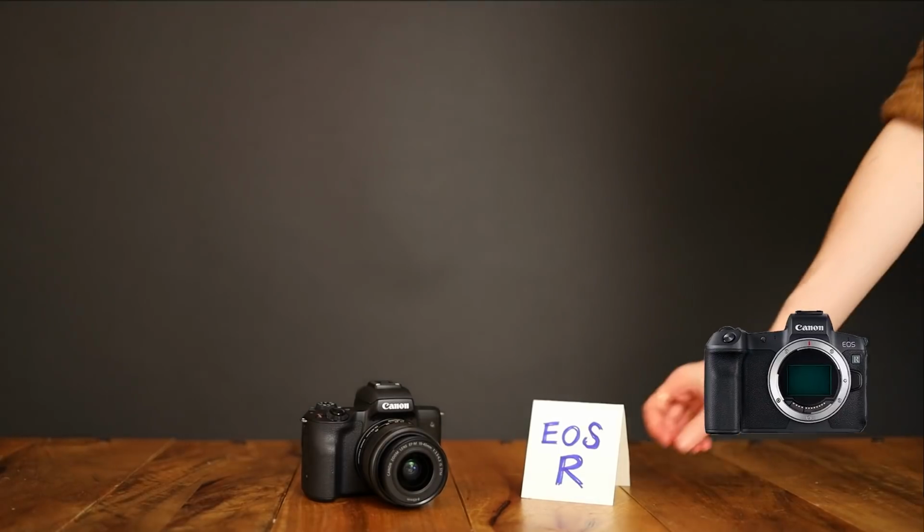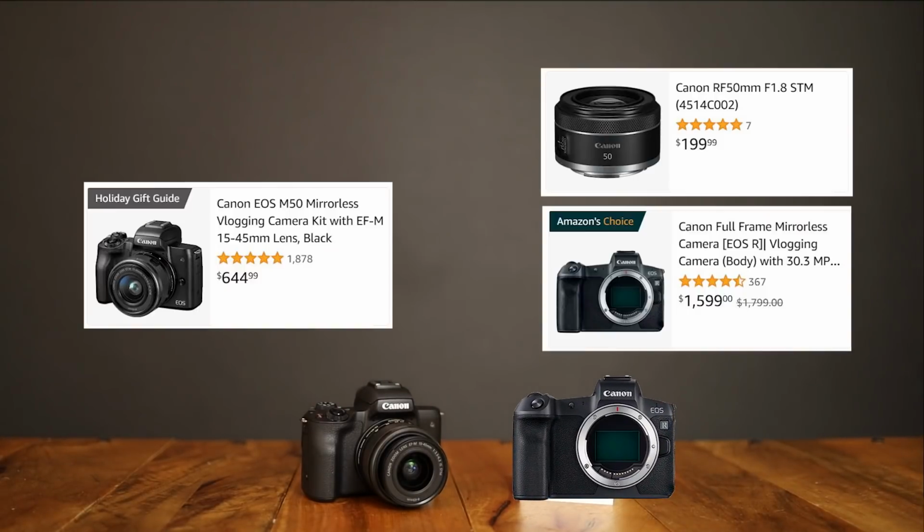But there's a thing that none of the webcams have. That super professional blurry background that is native to the lens, not simulated or added after the fact. Okay, for that we're gonna need a DSLR or mirrorless camera. I'm focusing on two, the M50 and the EOS R, which is what I'm using to film right now.